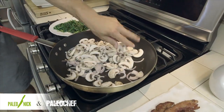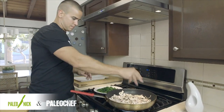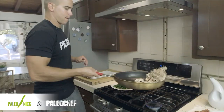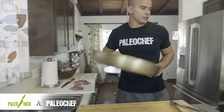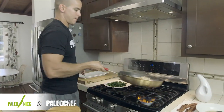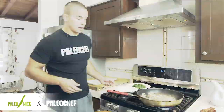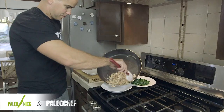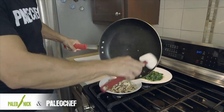Mushrooms. A little bit of salt. Pepper, we'll let that roll. All right, so the mushrooms don't dry out, I'm gonna add a little bit of moisture. Let those cook. All right, so those mushrooms are just about where we want them. So you can transfer that to a bowl.